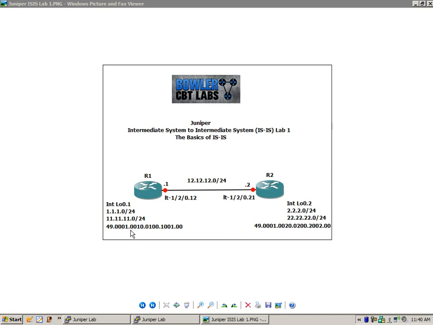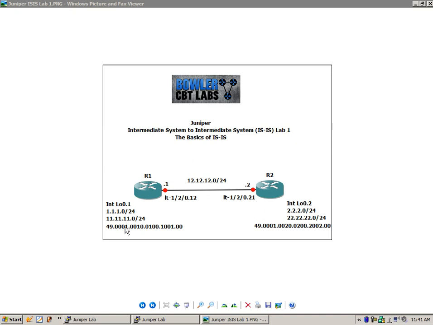Then the next 12 numbers, from 0 all the way to 1, are what's known as the sys ID, our system ID, and this identifies each router uniquely. What is very common in operations when configuring ISIS is to put your loopback IPv4 address within your system ID.